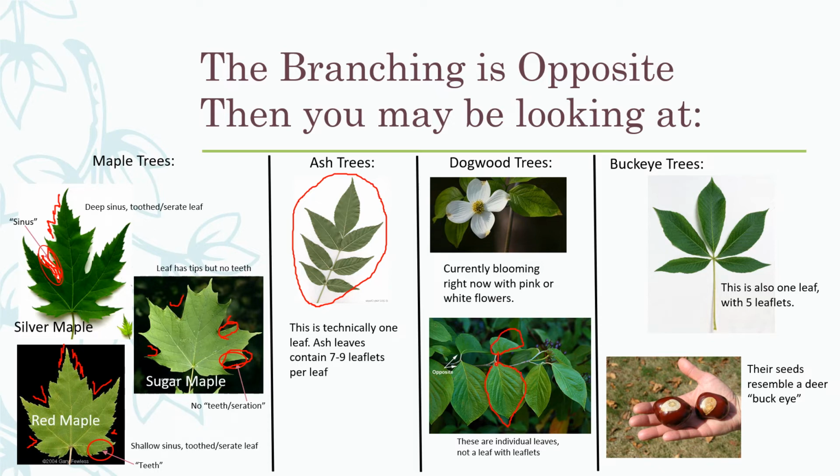All right. Then the last opposite tree that we're going to talk about is a buckeye. And a buckeye is, again, one of those compound leaves. It's the palmately compound leaf because there are 5 leaflets that come out of one centralized point. Okay? You might be familiar with the common Indiana dessert, the buckeyes, the chocolate surrounded by, or peanut butter surrounded by chocolate. Well, it kind of gets its name from these seeds here, and these seeds are called buckeyes because they kind of look like the eye of a buck or a deer or something weird like that.